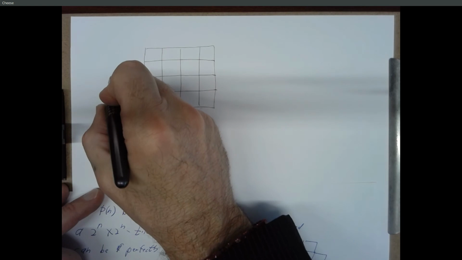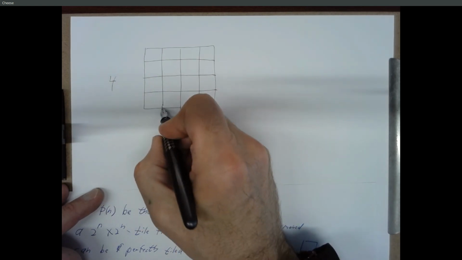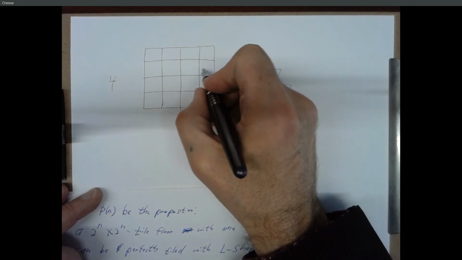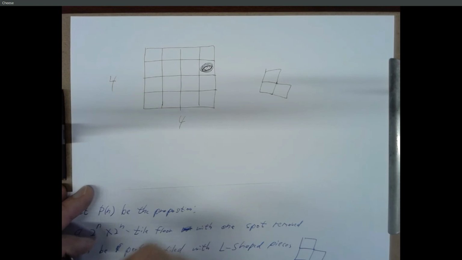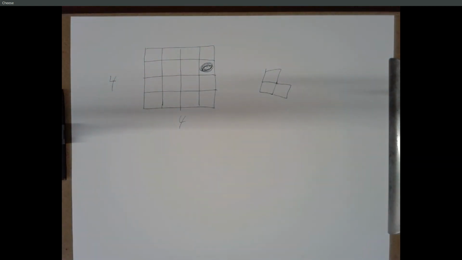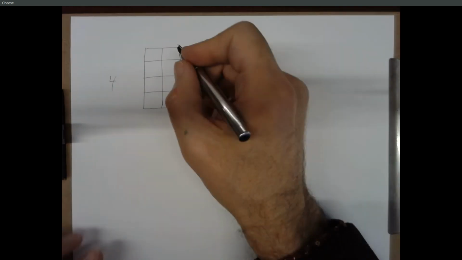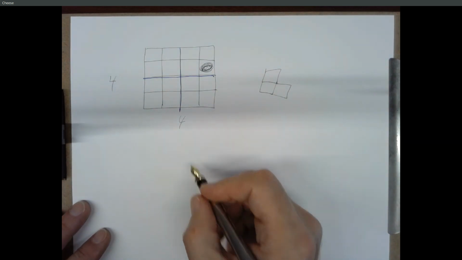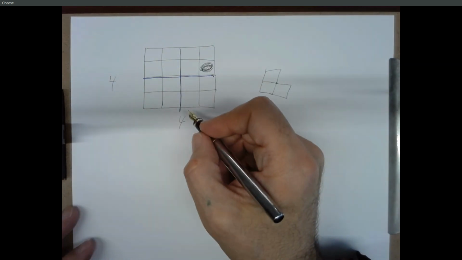And you have a 4 by 4 floor in your hut, and you have these L-shaped pieces, and you've got a tile missing, I don't know, like right here, for your water pipe, think Gilligan's Island, and you want to tile this with L-shaped pieces. Well, you remember in 215 you saw a proof that you could do that, but we never actually talked about an algorithm for doing it. But how would you prove to yourself that you could tile this? Split it into 2 pieces, and then tile this using the fact that we know how to tile a 2 by 2.